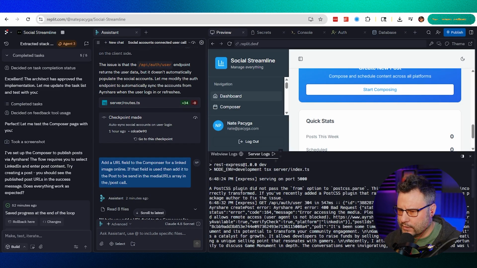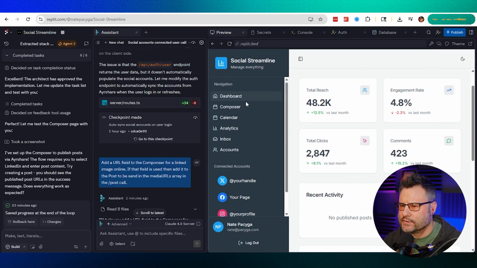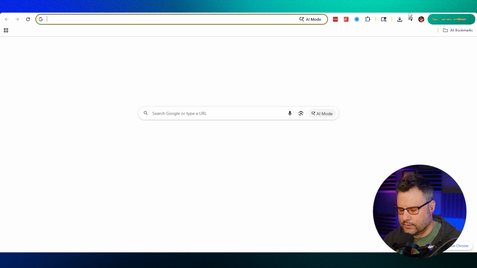304 here. Oh wait, that's part of the user. Oof, man, this is not action. So it looks like, okay, bad request. Here we go. Man, it took me a while to really just kind of parse all this. Okay, so I don't believe that worked. If for some reason it took me to the dashboard, I don't think I clicked on anything.